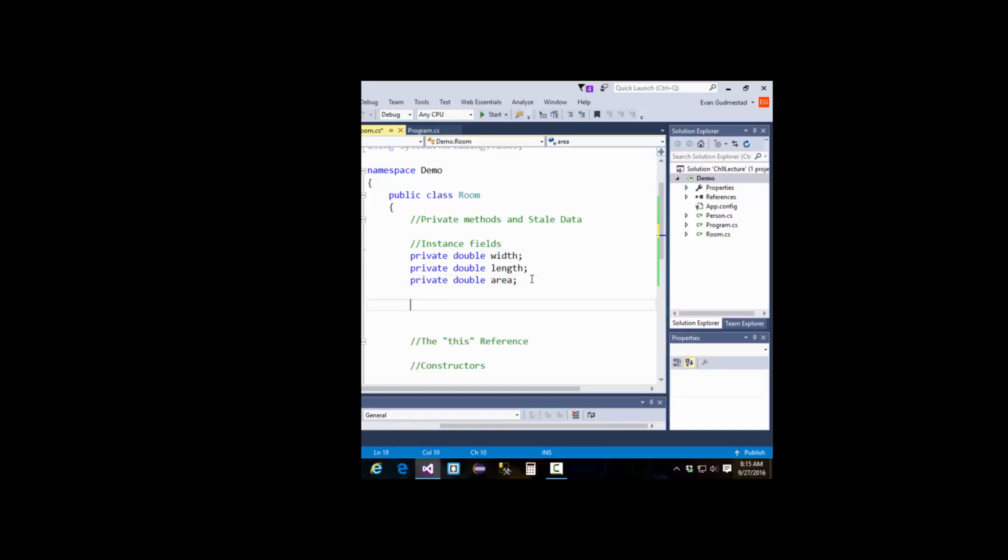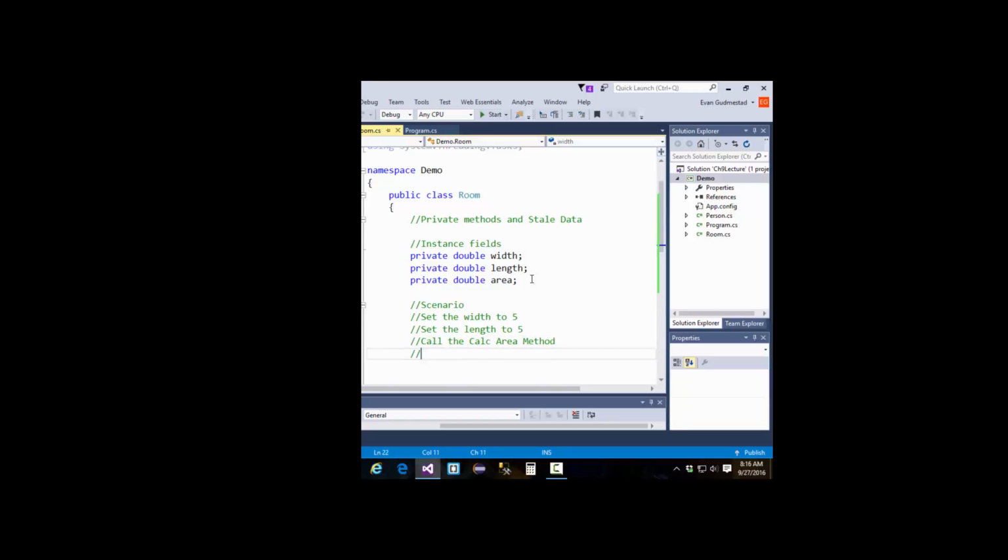for a minute. Okay, and let's just put some comments here. Here's a scenario. Okay, we set the width to 5. We set the length to 5. We call the calc area method.